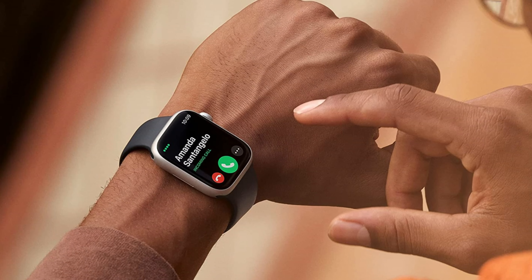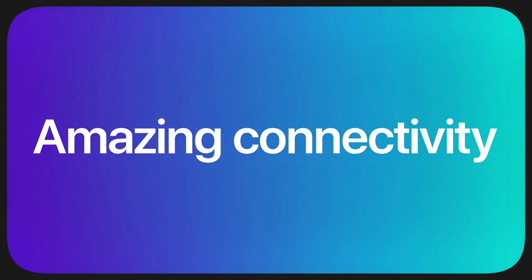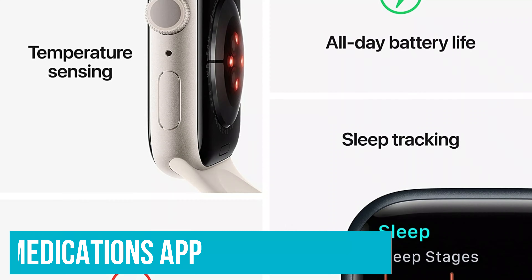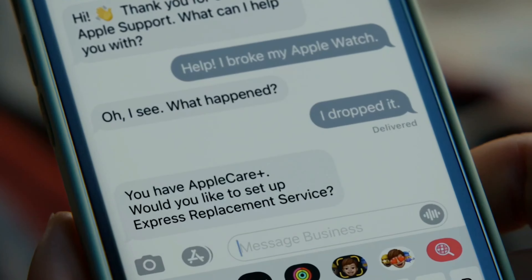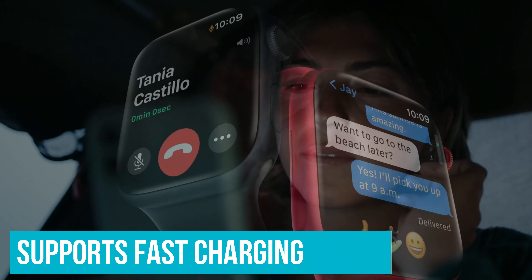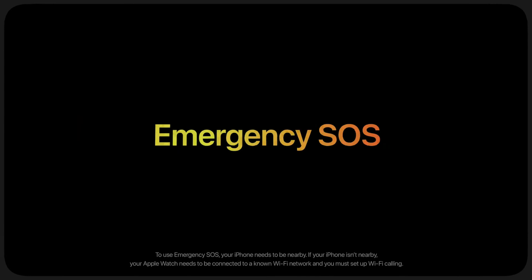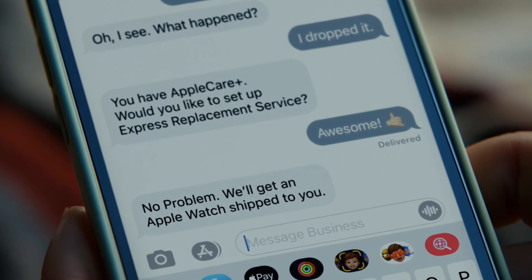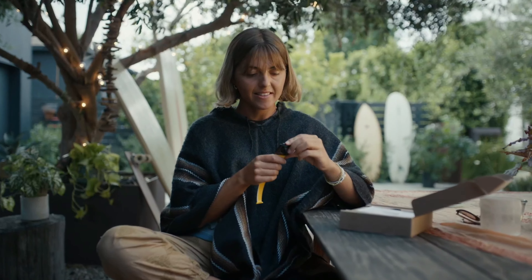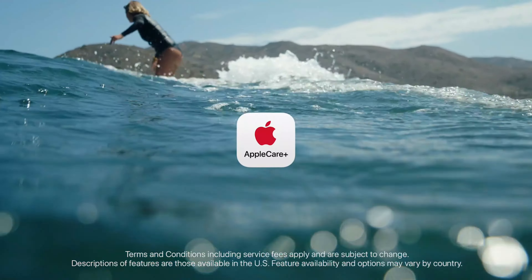New features include car crash detection and automatic contact of emergency services. The Compass app shows current direction and degree, and indicates a permanent marker depicting north at the top of the screen. For those with no sense of direction, a new backtrack feature helps retrace your steps. The Medications app tracks medicine and vitamin intake. Atrial fibrillation patients can use the watch to track their AFib history, and the Calendar app lets you create events directly on the watch. Battery life lasts a day, sometimes longer, and supports fast charging. The Apple Watch Series 8 with GPS is available for $399 and $429 for the 41mm and 45mm aluminum cases respectively. Models with cellular connectivity cost $100 more each. The Series 8 with a premium stainless steel case will set you back $749 and $799 for the 41mm and 45mm models respectively.